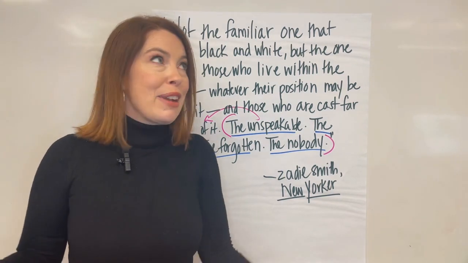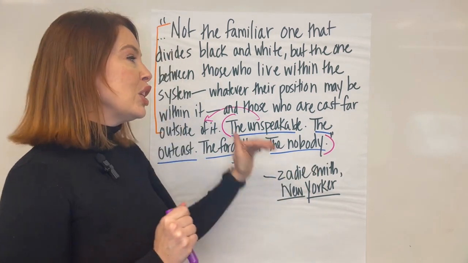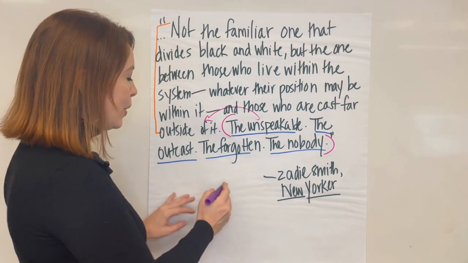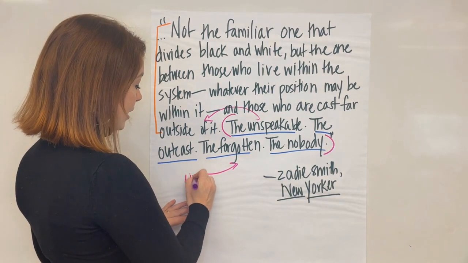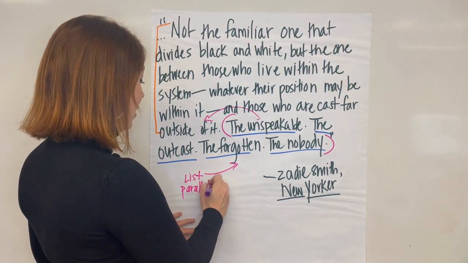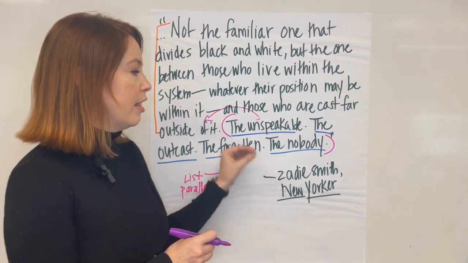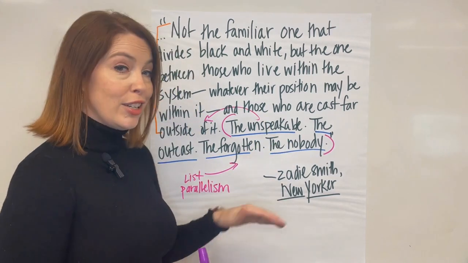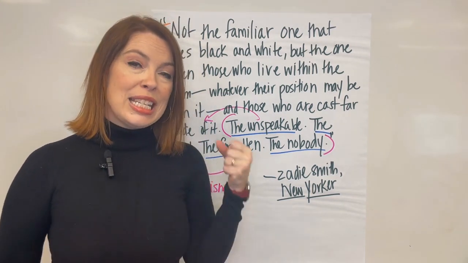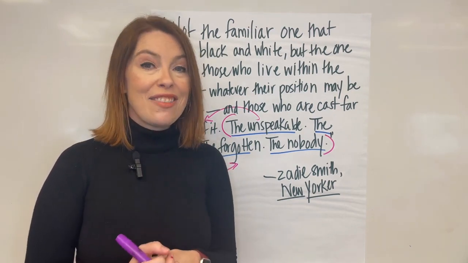Now, is this necessary for a writer? Sure, no. She could have gotten her idea out any number of ways, but this is her doing it artfully. This is her doing it with craft. You might also notice that this is a list. You know, we have kind of like a series of four. It's also parallelism. They all follow the same structure: the unspeakable, the outcast, the forgotten, the nobody. You could do this with a series, just like Zadie Smith. You could do this with just one intentional fragment to put that punch into your writing. Let's look at how some other mentors have done this in their writing.